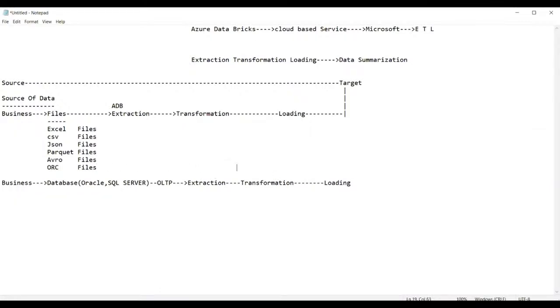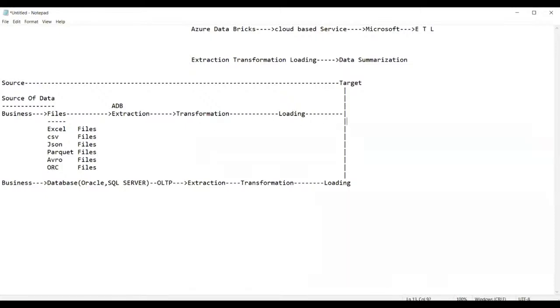This will be your destination. I'm linking it up just to show you, guys, these all will reach the destination like this.